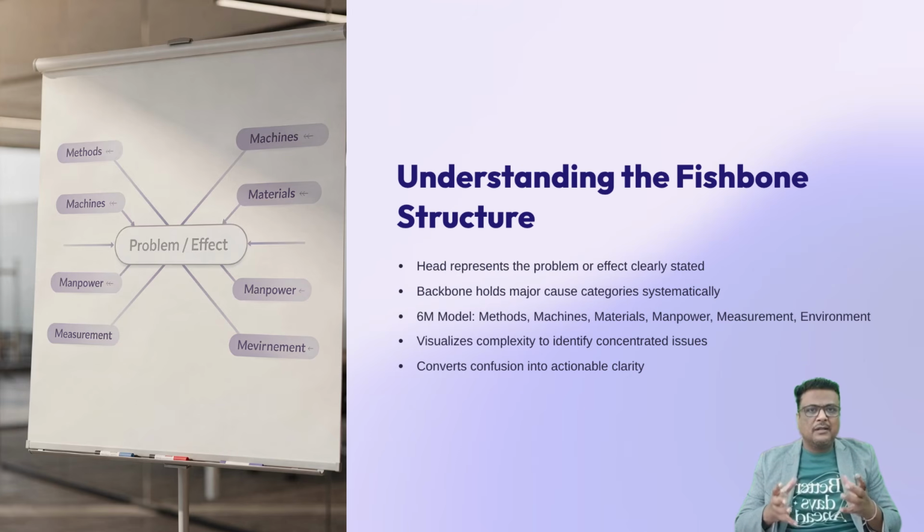When enough causes are collected, you examine them closely to identify patterns, duplicates, or deeper causes. Sometimes one listed cause will have an underlying cause, and you can draw a smaller branch to show this deeper link. By the end of the session, you have a visual map of all contributing factors, and this map guides your next steps, such as applying the 5 whys or performing further validation to identify the true root cause.